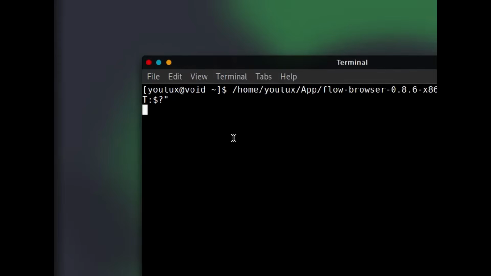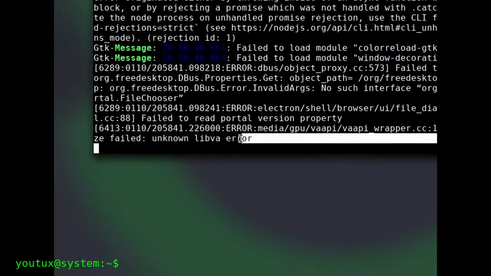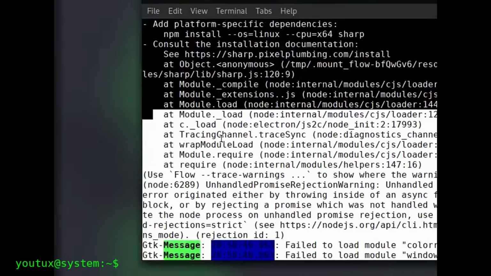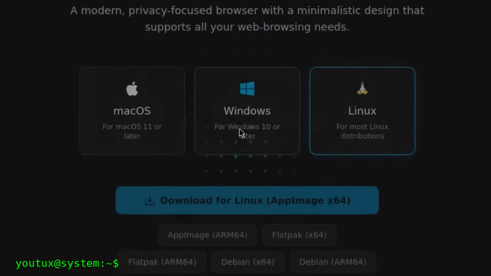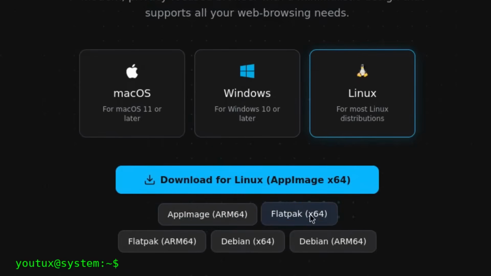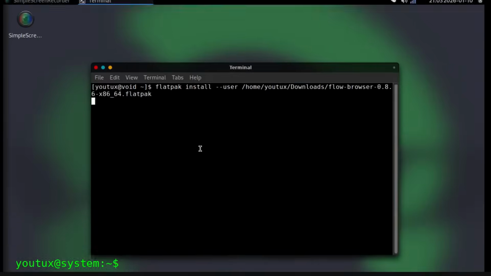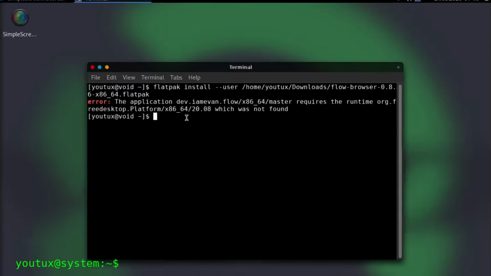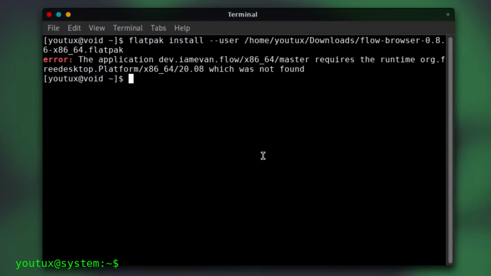I've been trying to install this browser for several months now, and honestly, I haven't succeeded. Initially, only an app image version was available. Now Debian packages and Flatpak have been added, and we've entered beta. Yet the absurd thing is that today, with all these packages available, it's still impossible to install the software on Linux. I've tried it on Void, Debian, and Ubuntu, and definitively, it doesn't work.